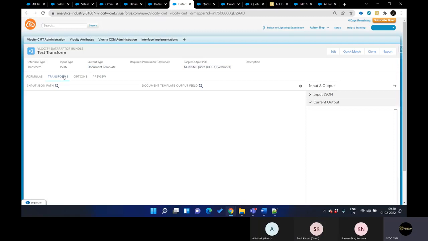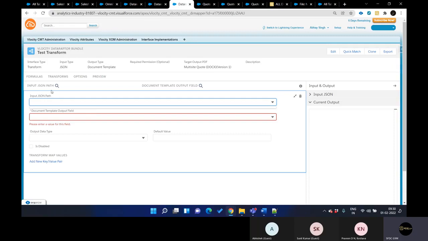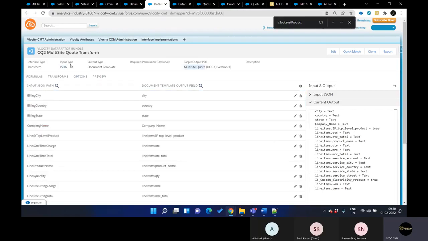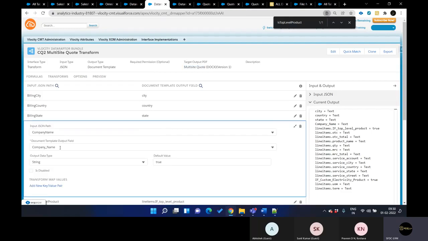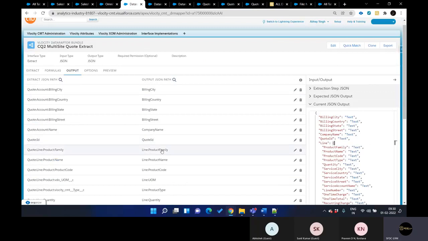Then in the transform, we need to go and simply start the interactions. One thing that you have observed, we have not bound any objects, because your transform doesn't care about objects. It is not directly interacting with the source object. It is interacting with something which is feeding as JSON. Now here we need to define all the outputs of this. Like here the output is transformed, right? Let's say this, we call it company name.